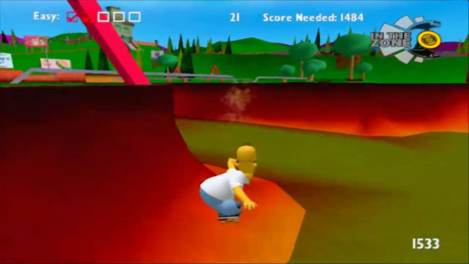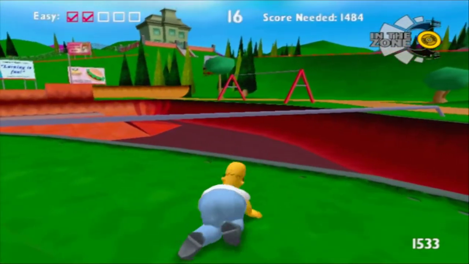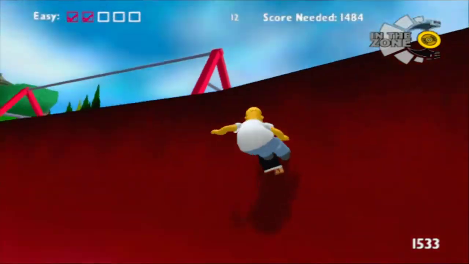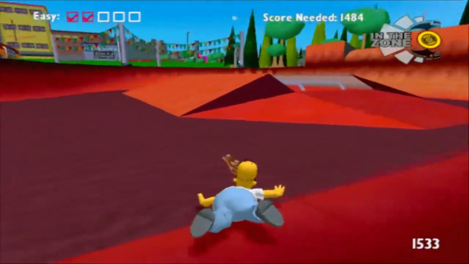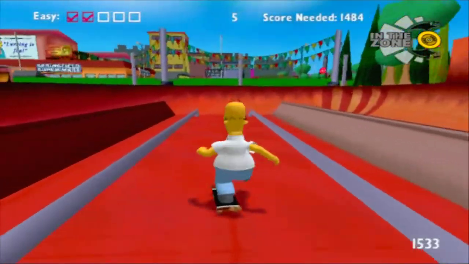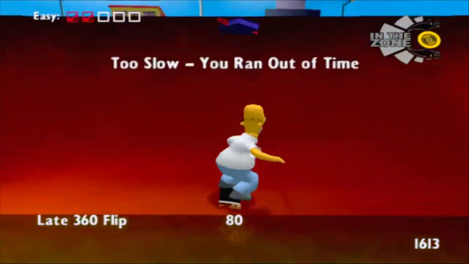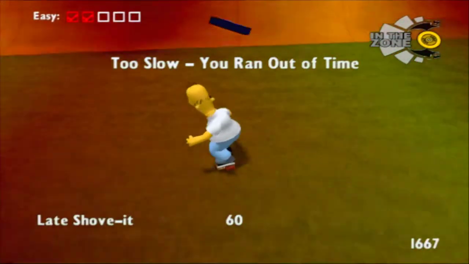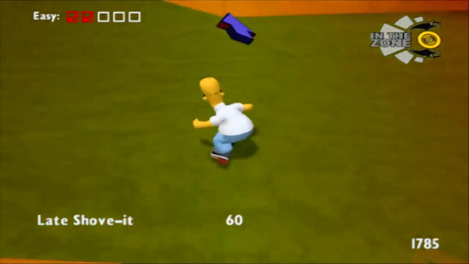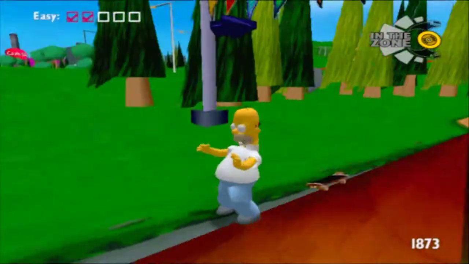Nose grind. We're going to go back down here to the pit. I like the pit. Late 360 flip. Oh, that's the 360 kickflip. Okay. We got to go. Nice. Call the ambulance. Landing, that's a little tricky, but... Late 360 flip. Hey! Too easy. Clever move. Nice. Late shove it 360. Oh! That'll top the ratings. Holy crap. Oh, yeah. This is really cool.